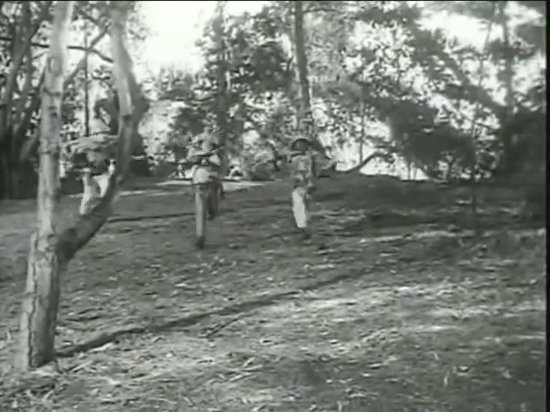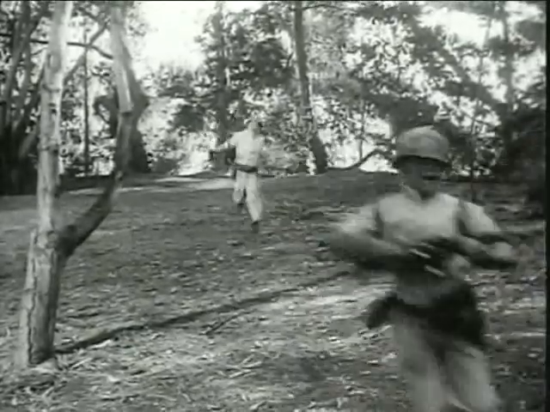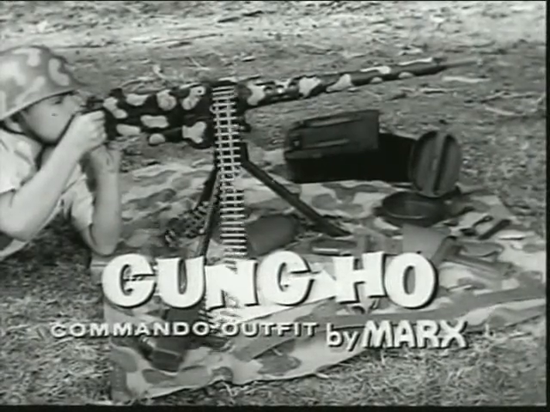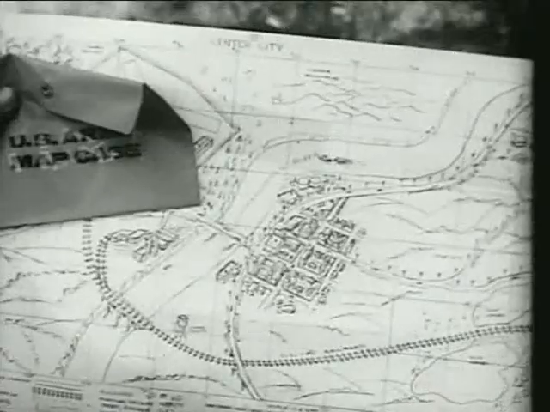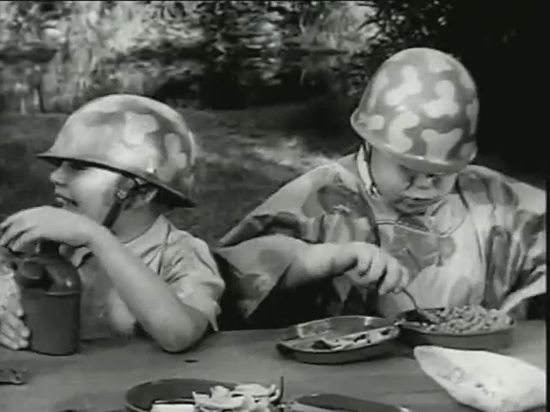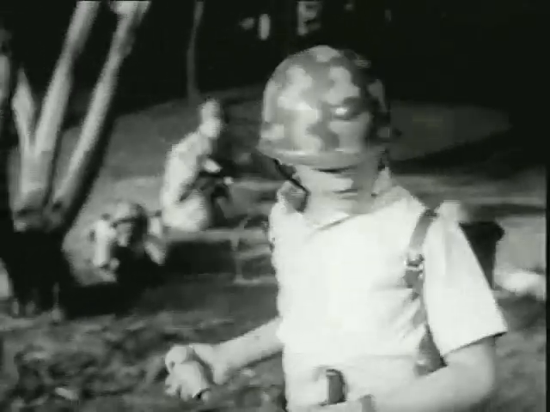Commandos, best equipped boys in the field. All the equipment you need for fun and excitement in the Gung-Ho Commando outfit by Marks. Just look at all the things you get. There's a battle map and direction-finding compass. A cap-shooting automatic with gun belt and holster. A helmet, a canteen, complete mess kit and poncho. You get a cap-firing Gung-Ho hand grenade.